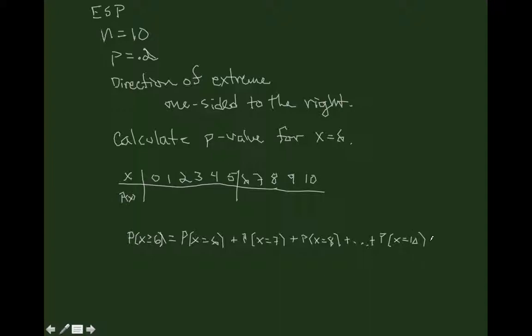So I could do it on the calculator by doing a binomial PDF for each one of these. But there's also a shortcut using something called binomial CDF. Binomial CDF stands for cumulative density function. And what the calculator does is it sums the probability starting at 0 and going up to the specified x value.